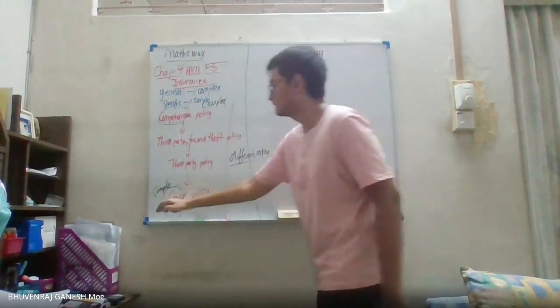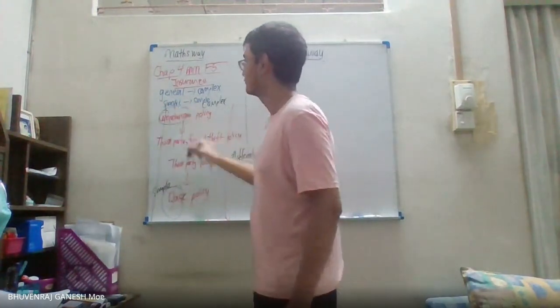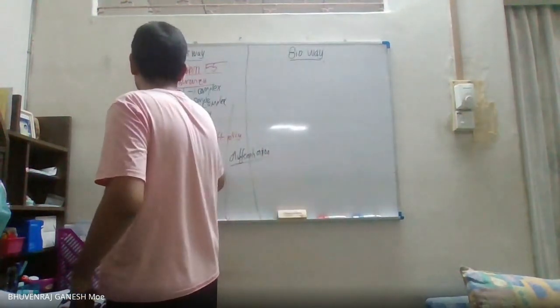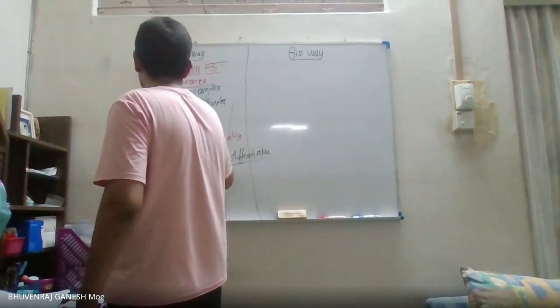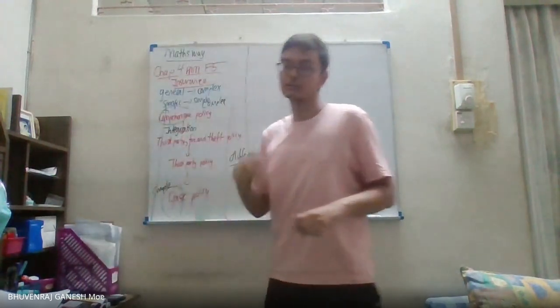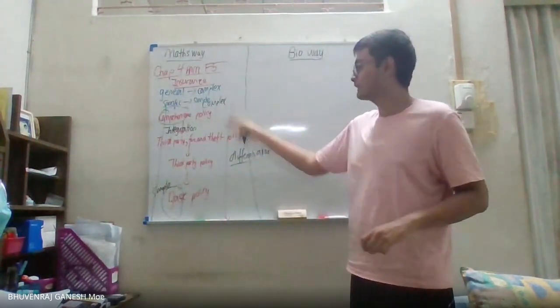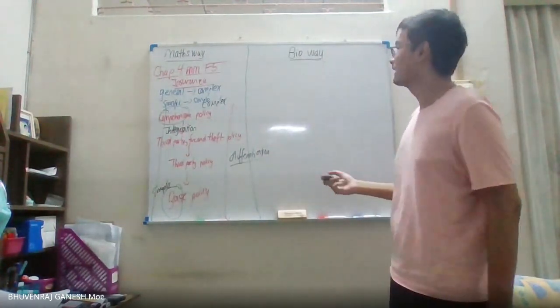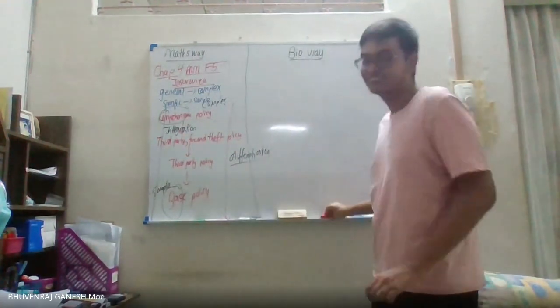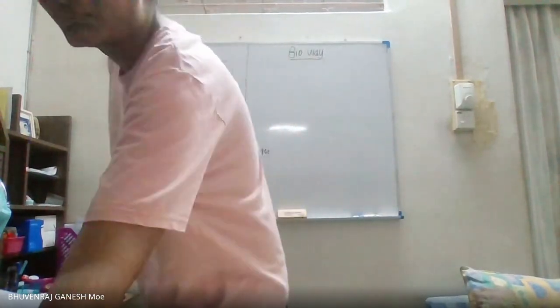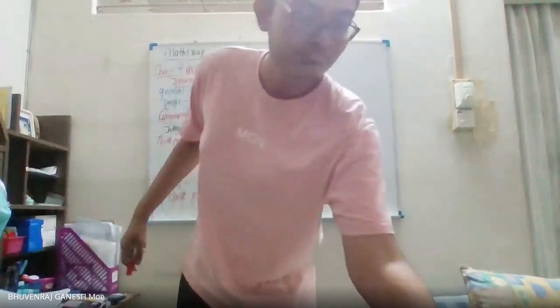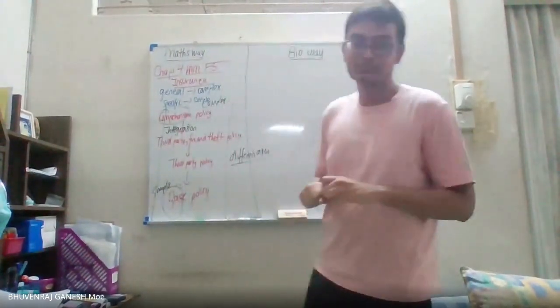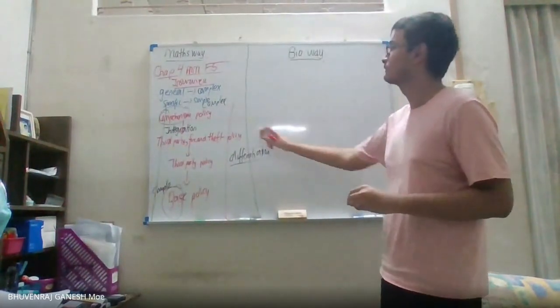If it's the opposite, going up, it means integration. So this is one way to memorize. From basic to comprehensive means integrate. From comprehensive to basic means you differentiate. Okay? So this is the maths way. And now the bio way, which is for non-bio students.